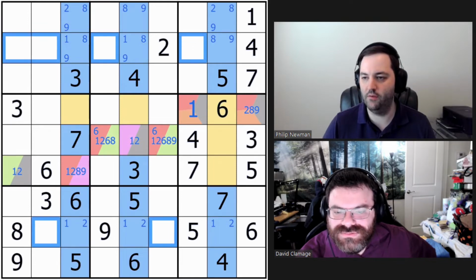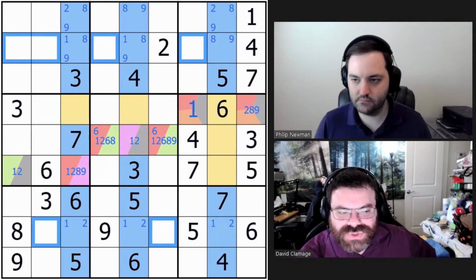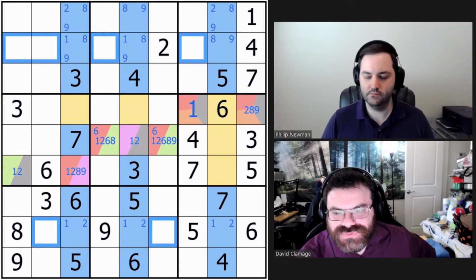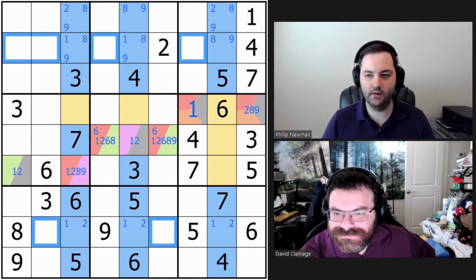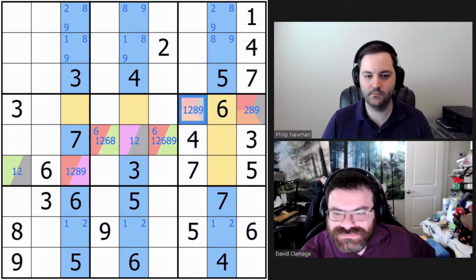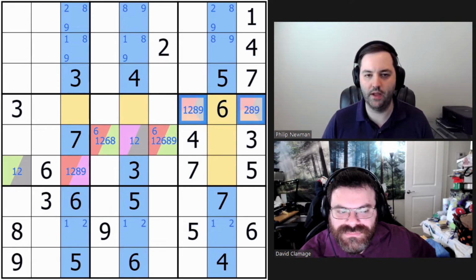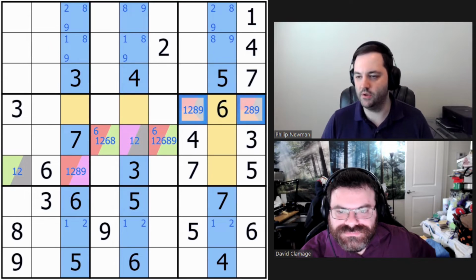Right. Effectively, because of a swordfish, you've now created a weird swordfish that eliminates from the swordfish rows, as you'd expect. Now, usually you won't know that. Sometimes you'll have a case where one of the digits has to be in the base cells, and in that case you'll be able to use the fish logic. In other cases, you'll have to wait until you fill a digit, and then you can use the fish logic.